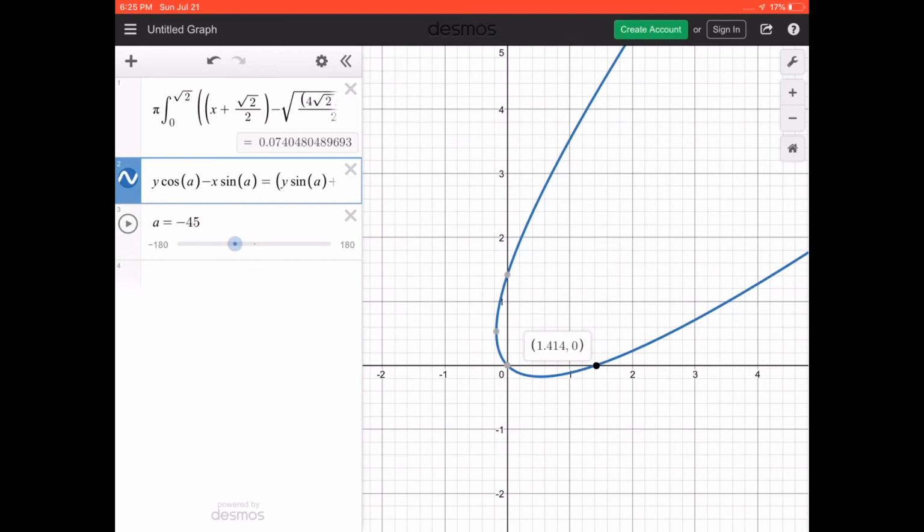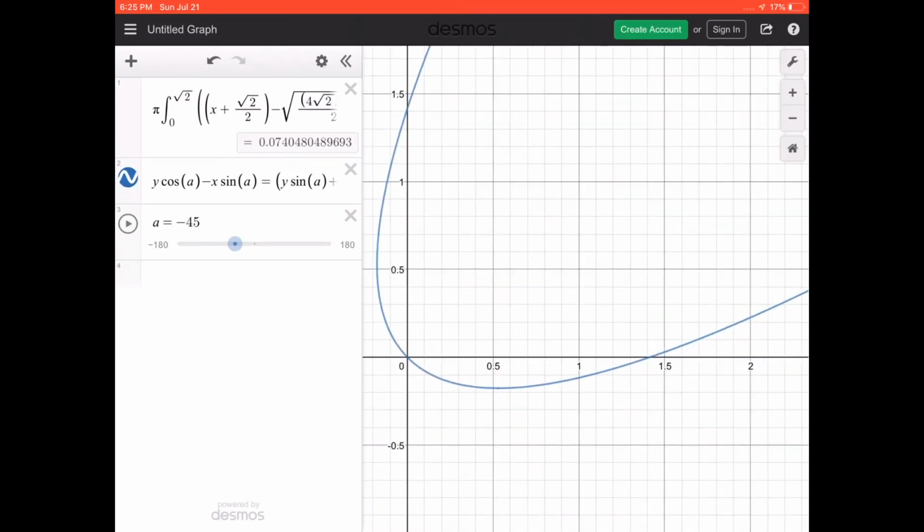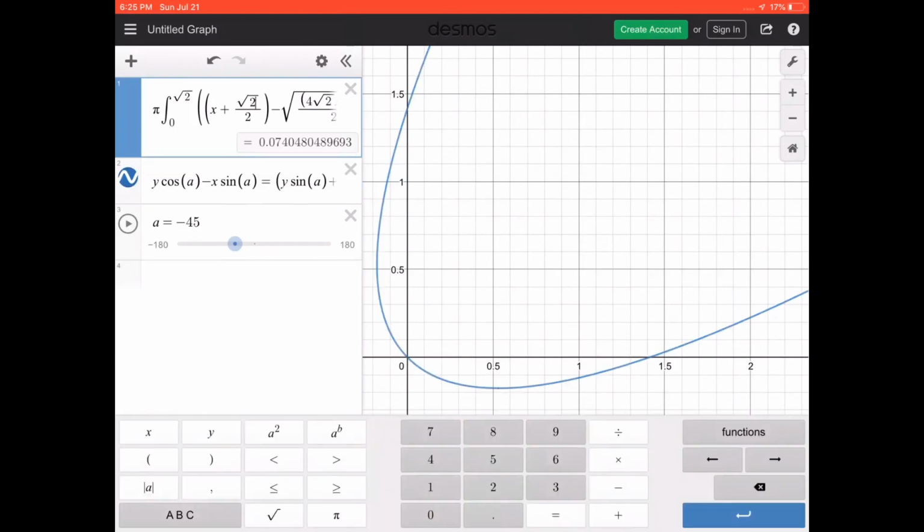Alright, so right over here is the x prime y prime plane. And from 0 to radical 2, we can integrate this function, just like on the first line over here. So that's going to give us that, and it's going to be 0.074 cubed units. So that's how you find the volumes of revolution about any axis.